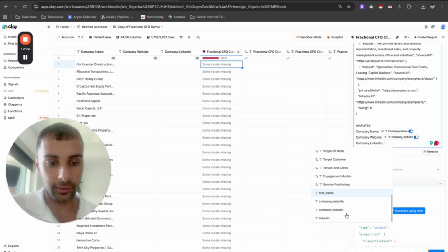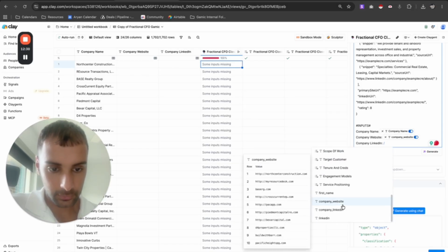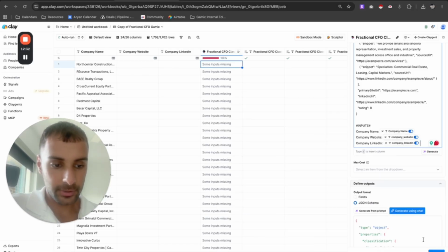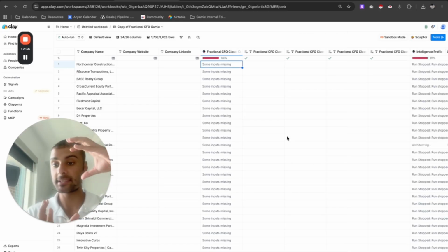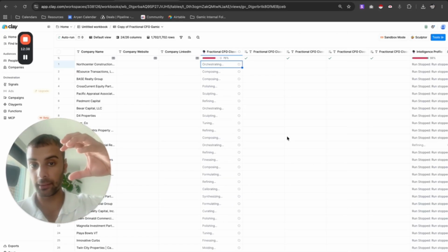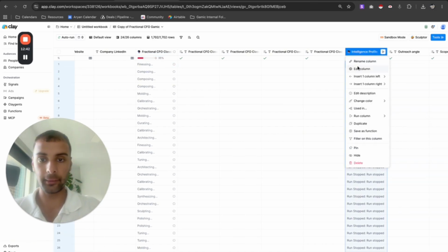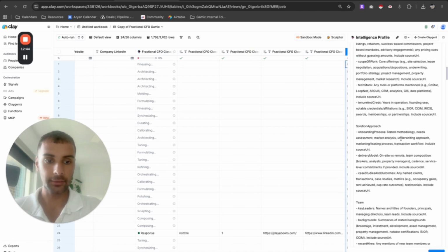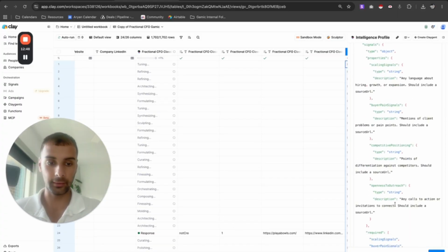So the whole logic behind this is pretty simple. That's not company LinkedIn, hold up. It's pretty simple. All we're doing is we're first saying, okay, hey, is this a commercial real estate company? If yes, then we're going to run this, right? And then I'm going to make it so that, and you could just have an if here. So it's going to say not CRE, right?